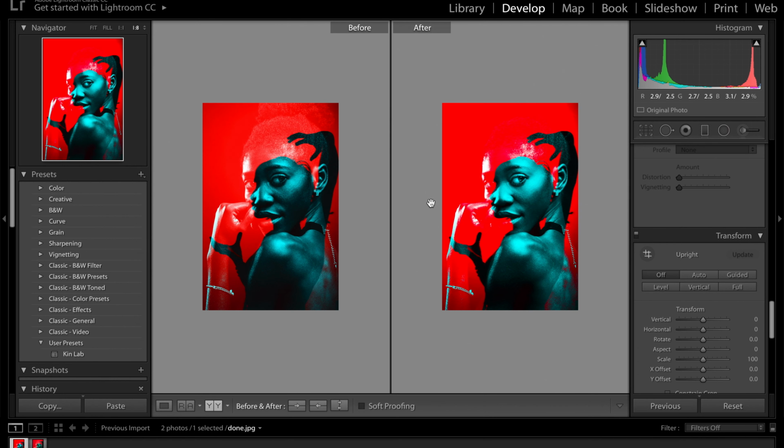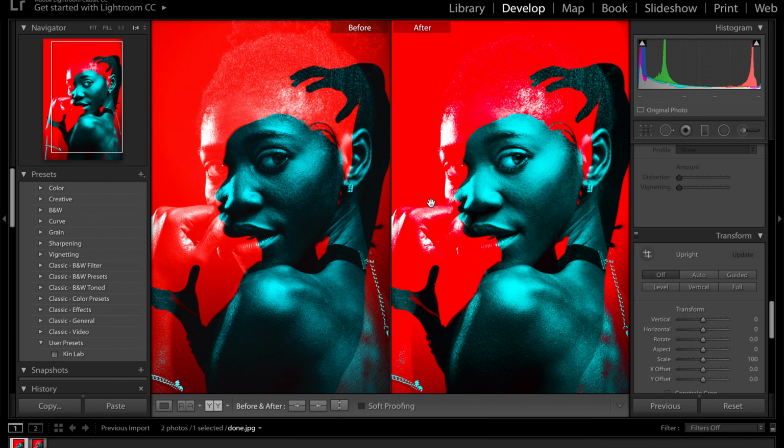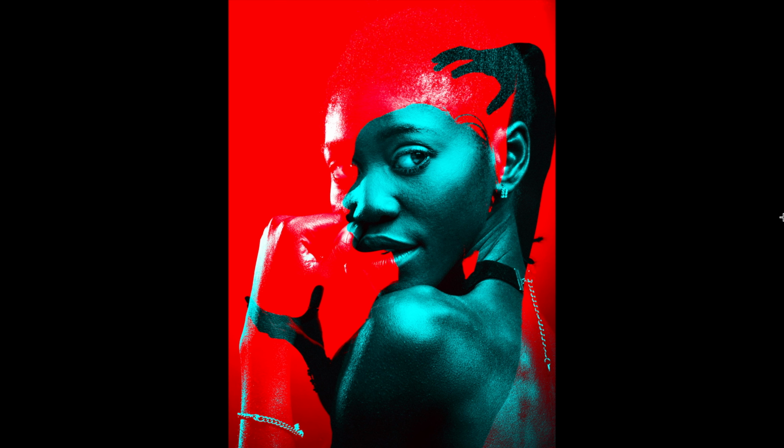And so for a little comparison of a Photoshop before and after Lightroom, you can really see that the Lightroom brought out the colors and the intensity of the image, and here is the final finished product of the Duotone Effect. And so I really do hope you guys are able to try this out for yourself.